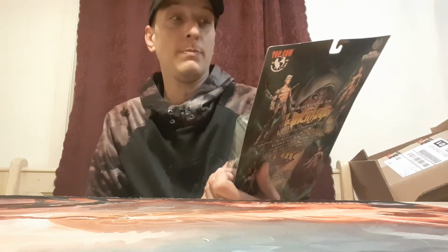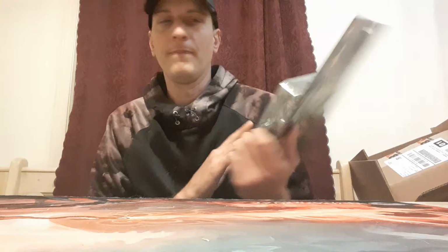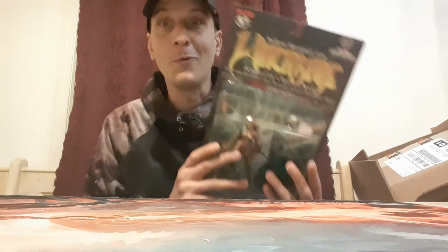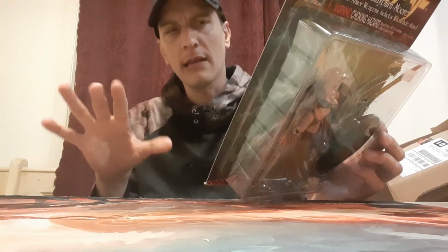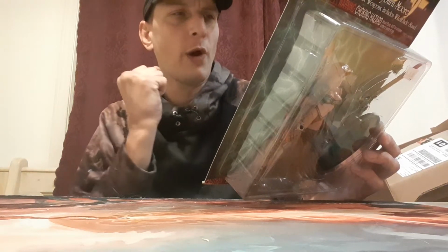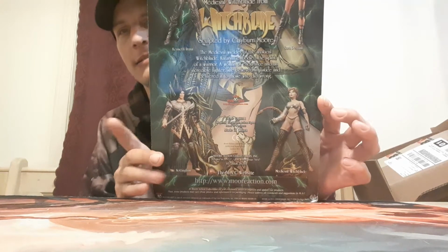Medieval Witchblade from Witchblade. Sculpted by Claiborne Moore, armed with Witchblade armor, weapons, includes Witchblade stand. Uh-oh. So, I have a bunch of these toys already, but I already asked that question. Who's the babe? So, okay, a little bit about her. The medieval wielder of the mystical Witchblade, Katarina, embodied the spirit of a warrior, a woman of endurance, an incredible fighter. She believes in justice and delivered it to those who did wrong. Nice. That's her.